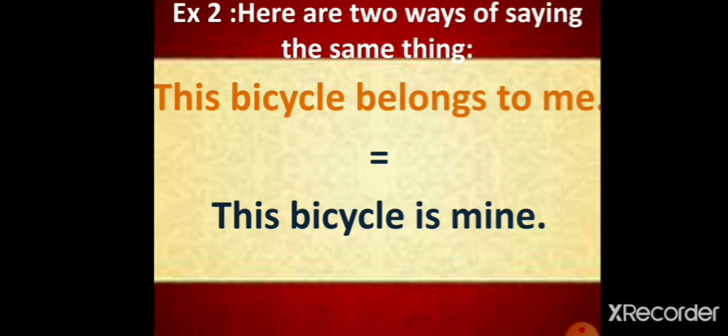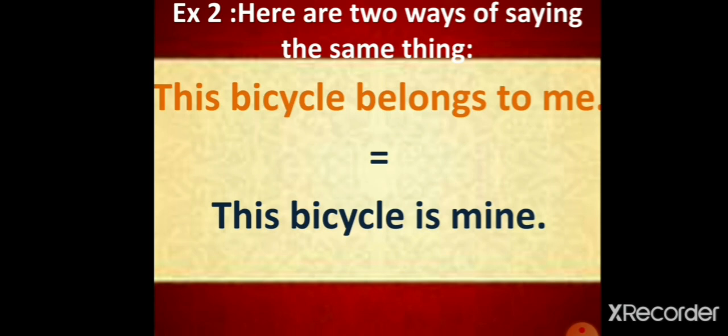Bicycle is the noun here. बाईसाइकिल noun है, तो me, mine या mine जो भी है, बाईसाइकिल के पहले तो कुछ नहीं ना आया, right? क्योंकि अगर बाईसाइकिल से पहले कुछ आता कि किसकी चीज़ है, my bicycle, this is my bicycle, तो फिर my bicycle जब आता then my would have been a possessive adjective, क्योंकि my के बाद bicycle, that means my के बाद noun, तो वो हमारा possessive adjective होता. But here बाईसाइकिल से पहले तो कुछ भी नहीं है, my वगैरह कुछ भी नहीं है, nothing is there. That is why यहाँ पर me और mine जो है we have used them as pronouns.